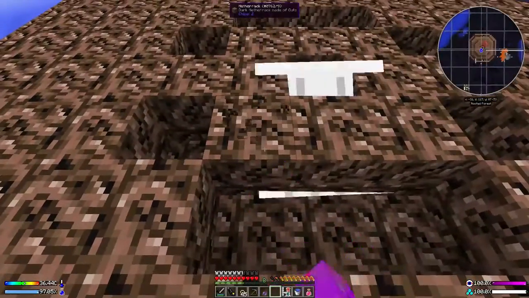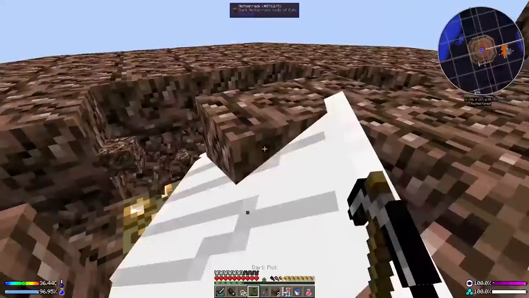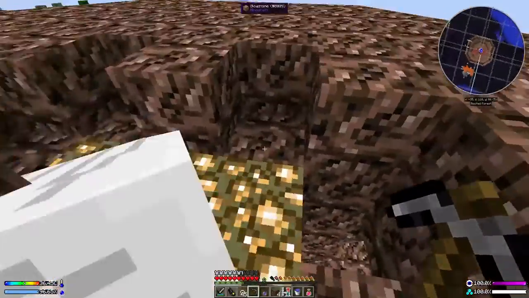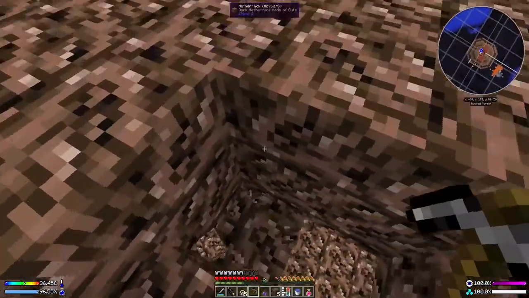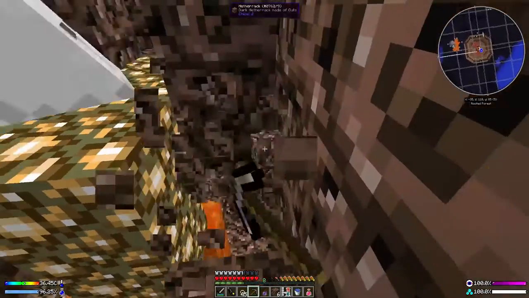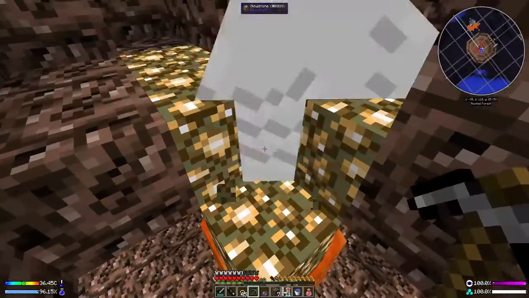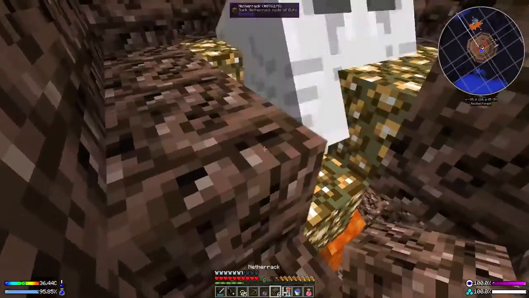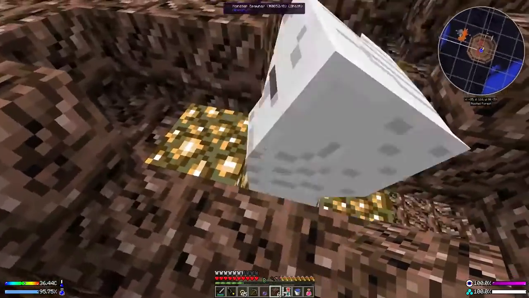Did I bring enough stuff to do things? I don't think I did. My pickaxe is looking a little weak. Okay, there's the hole in the roof that I was looking to make. Let's jump down here. What I want to look at is if there's any way of blocking off that lava. This might not be the direction to come at it, though. It's very hard to see with this gas spinning around in front of my face.